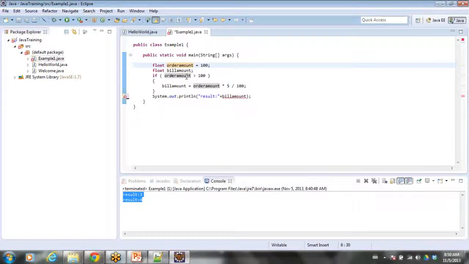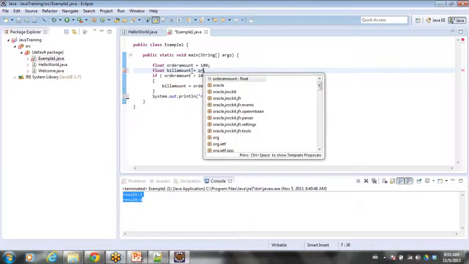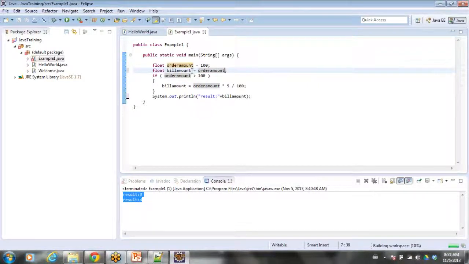If the order amount is greater than 100, only then will we get the value inside bill amount. If not, you will not get any value inside bill amount. That's why the compiler is showing the error, saying there might be cases where you will not have a bill amount value assigned. So now I want to assign the default value as order amount.